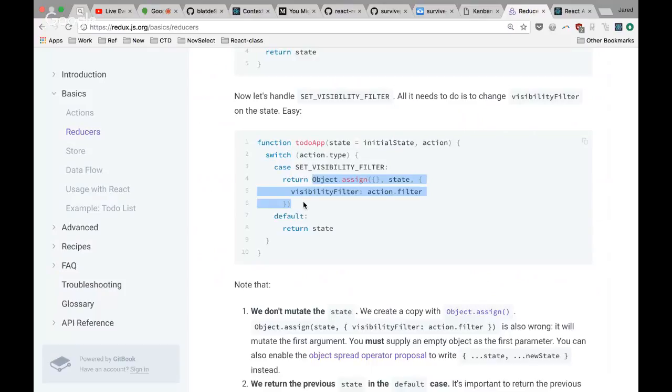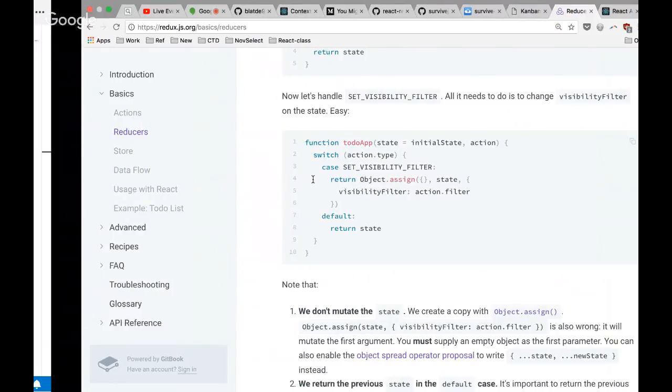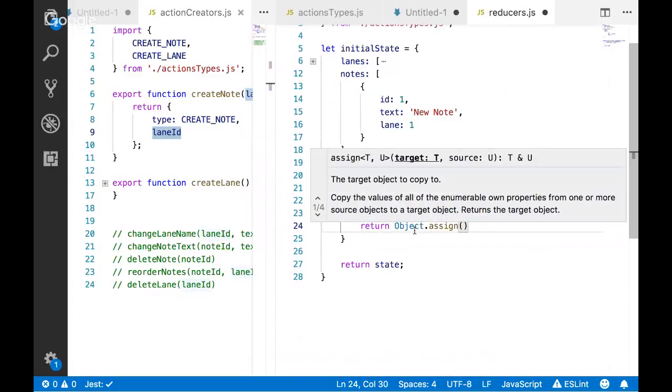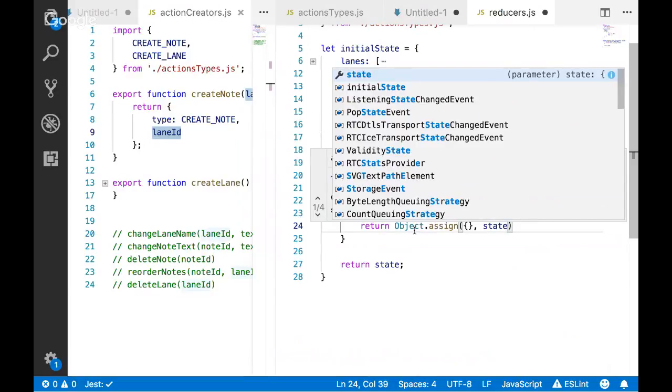So this is the most basic way to do it. We need to copy not just the array, but the whole object, because we need a new object to work with, right? So the way that works pretty much everywhere is we could say return Object.assign. And now what Object.assign does, it'll copy the values of another object into an object. So what we're doing here is saying, here is a new object with nothing. Then copy our state into that object. So we're creating a copy of it.